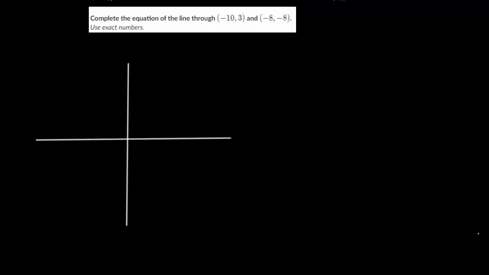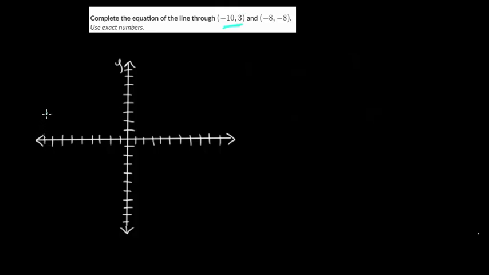So let me draw this picture really quick and then I'll plot the points. So now that we have this coordinate plane, let's first plot this point, minus 10, 3. So we go to minus 10 for the x value and then up 3 points. So that's that point right there. And then we'll graph this minus 8, minus 8. So we go over 8 to the left on the x-axis and then down 8 on the y-axis. So we're somewhere right about there.